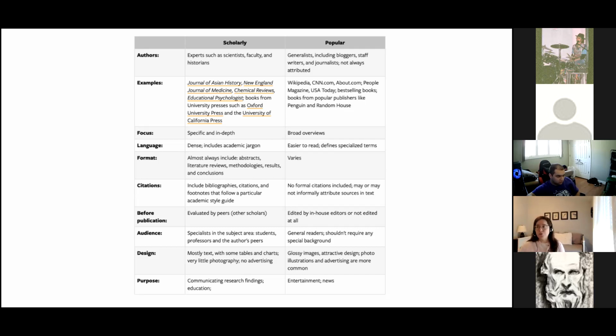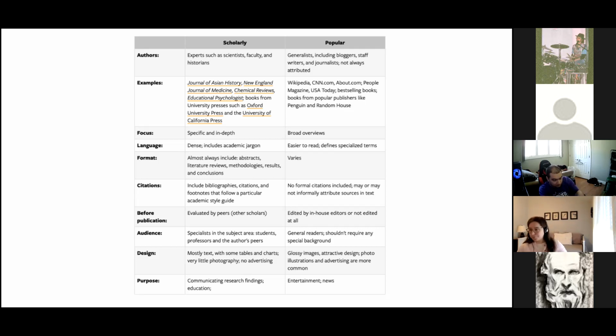So when you're using the library databases, there are buttons you can press to have the library databases only give you academic stuff. 9.9 times out of 10, it does a great job of filtering that out too for you. Sometimes some things will slip through the cracks, which we'll look at. So always just look and make sure, does this article have references? Is there footnotes and endnotes? If yes, then you're good. If no, then it cannot be a like academic article.